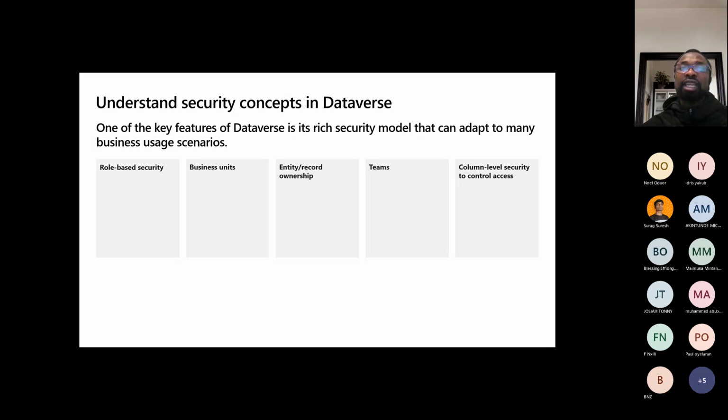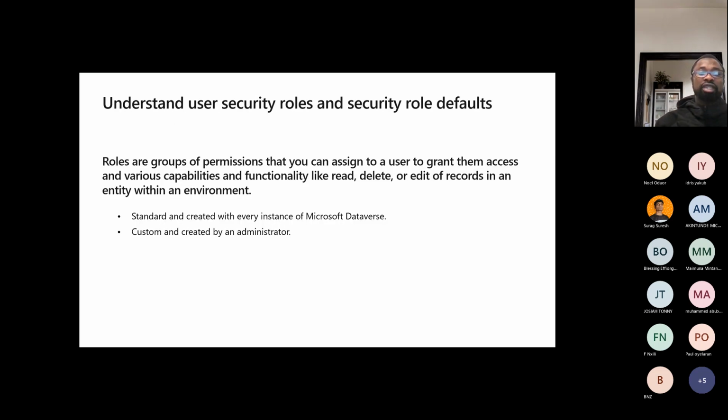This prevents users from updating a specific set of fields, right? So a user can see it, but they may not be able to update it. Even if they try to type something to update it, they're going to receive an error. So these are the robust security functions that Dataverse provides within the system.